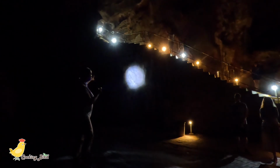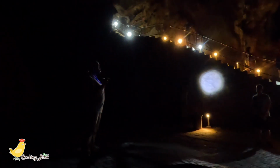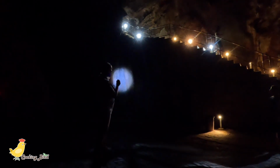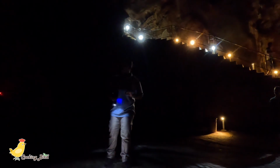But back in the year 1780, there was no electricity, and Mr. Van Zyl could not make use of the staircase. So when he came in for the first time, he made use of the exact same entrance as we did, but only he was lowered down by means of a rope. In his hand, he had a tiny oil lamp, which had the same strength as an orange light right in front.